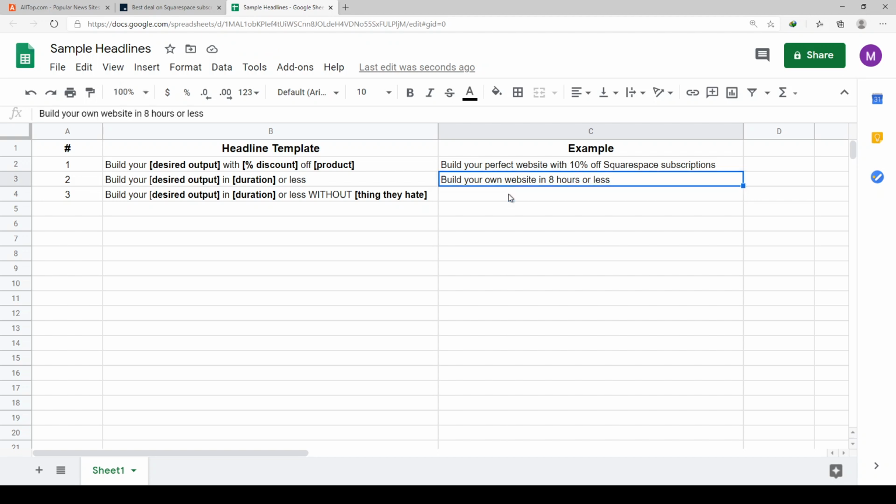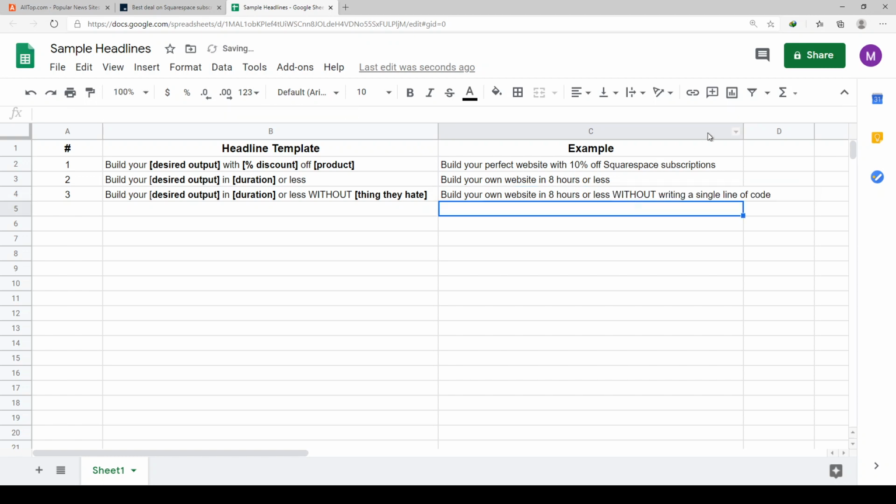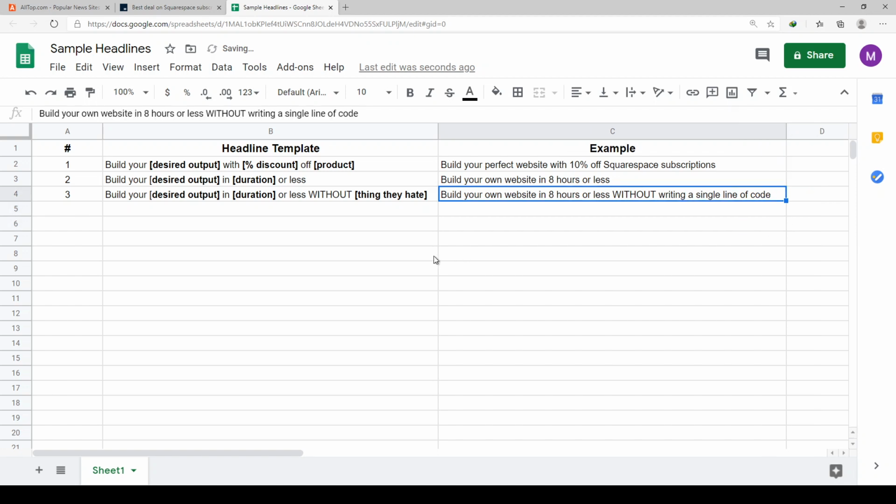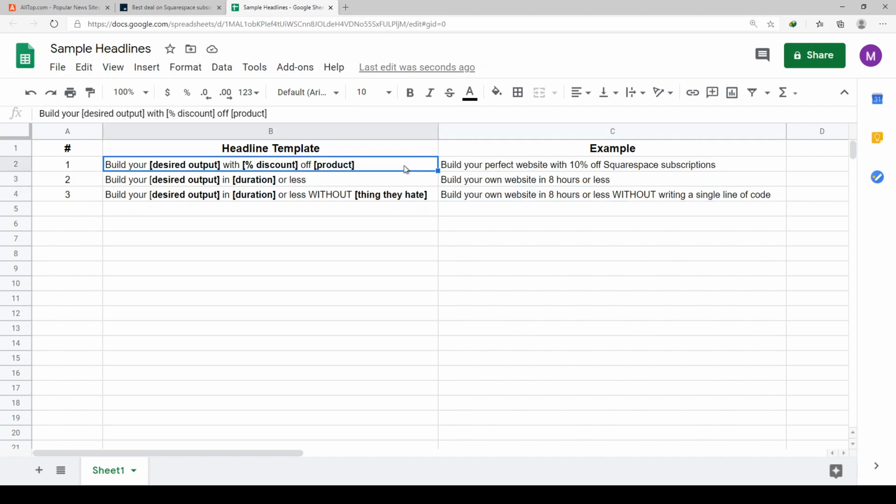So what you can do is: build your own website in 8 hours or less without writing a single line of code. As you can see, with just one headline that I got from alltop.com, I was able to generate at least three variations of that headline template.